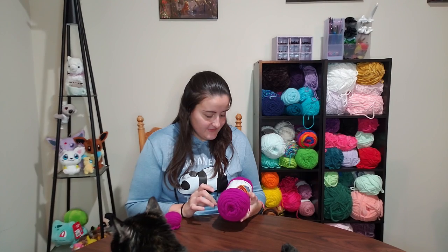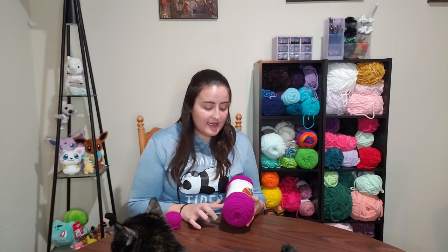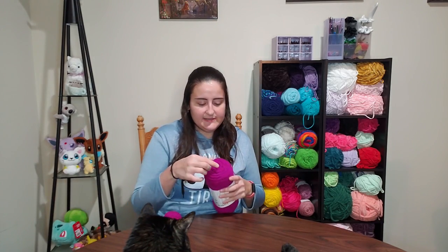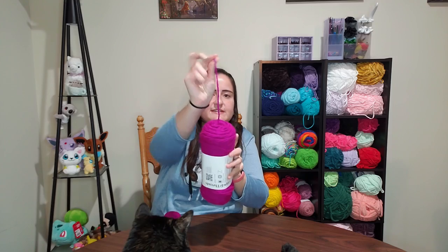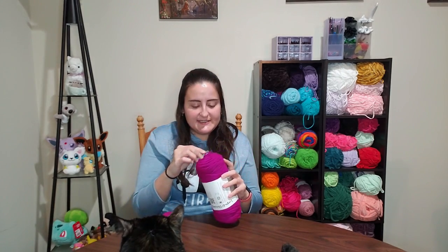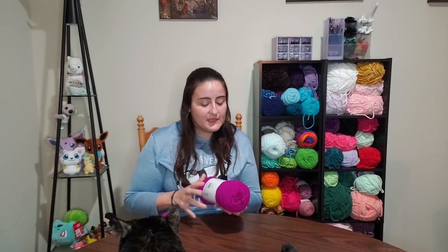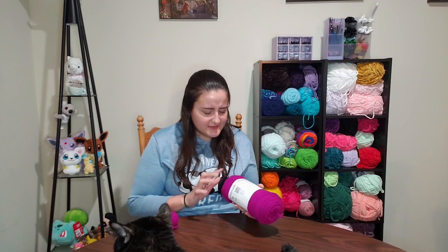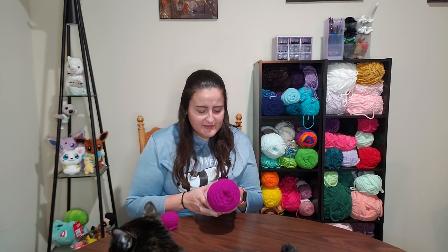I liked this one. I liked it a lot. It's very easy to work with. Now, I pull out some here. Don't know if you can tell the weight of that. It's similar-ish to the last one. It just doesn't have the shine to it that the Soft and Shiny does. I would actually argue, though, that this one is softer than the Soft and Shiny. It's a different type of soft, if that makes sense. It's not that kind of silky soft. But yeah, I really, really like this yarn.